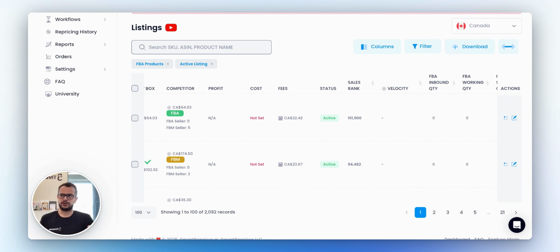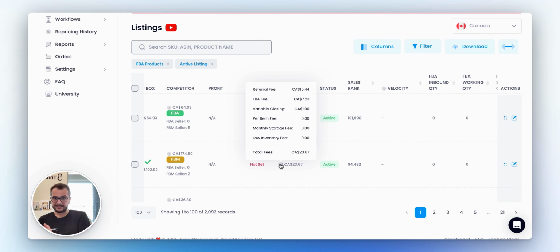Our new feature automatically calculates the low inventory fee using data directly from Amazon. This calculated fee is then seamlessly included per order in your sales price, eliminating the need for manual adjustment. In the next video we are going to see how we can effectively use low inventory fee by creating a workflow, and you can also create a lot of tags about the low inventory fee.